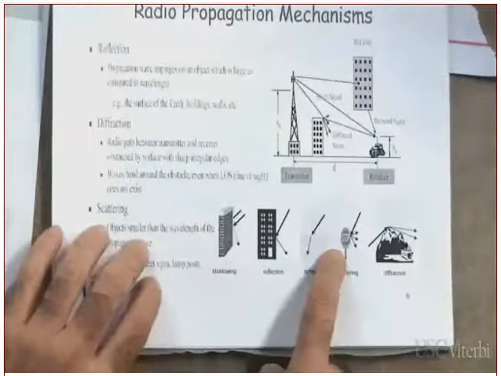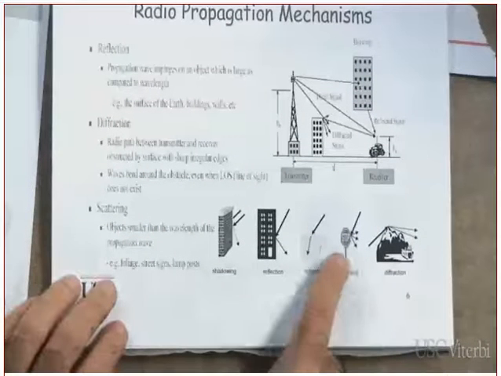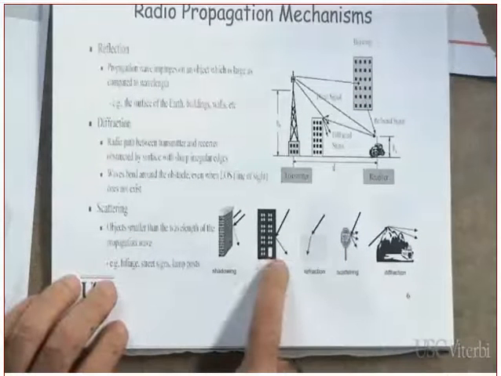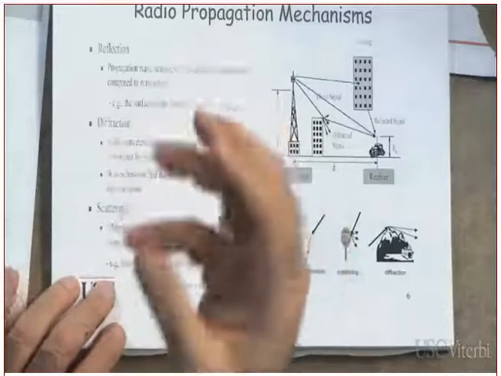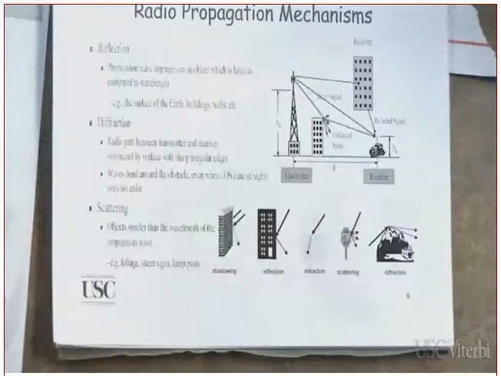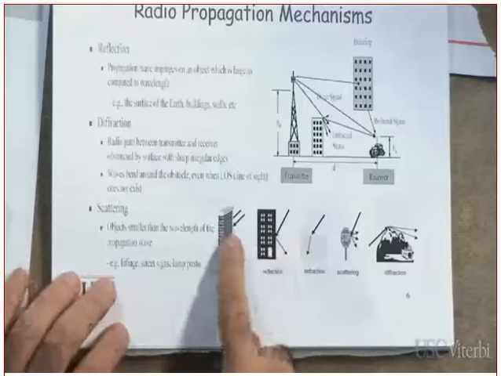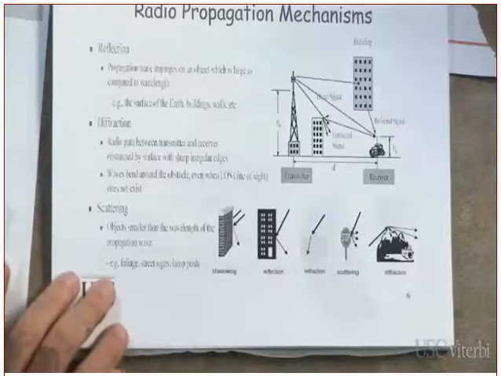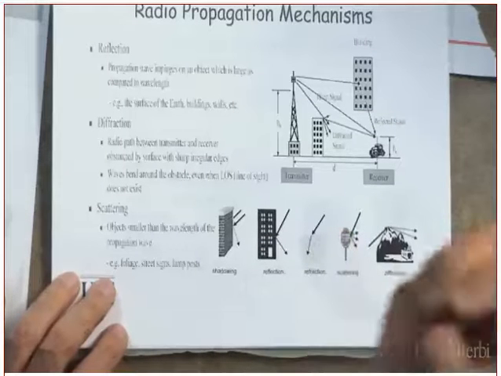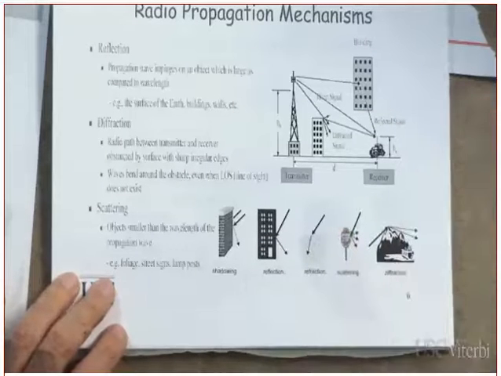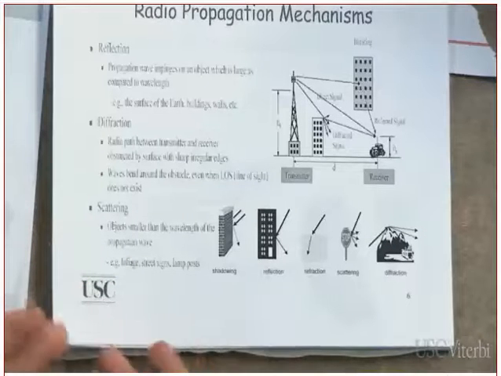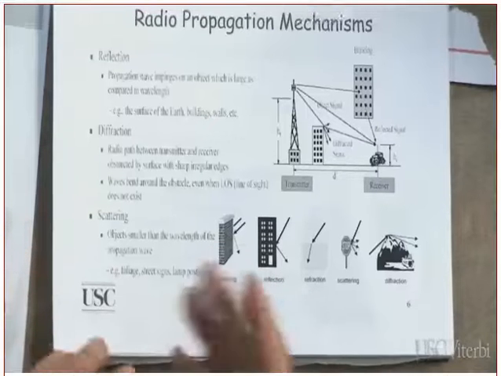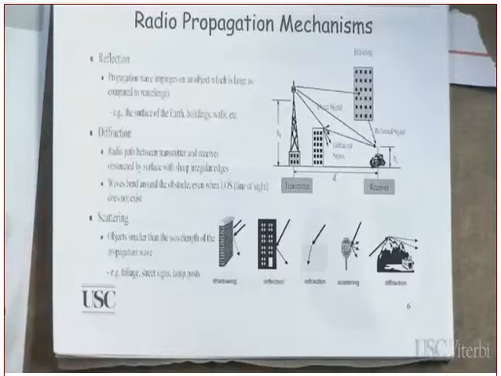Could we have scattering? Look at the scattering. The lamppost. By the way, what is the difference between scattering and diffraction or reflection? In scattering, the object is very small compared to the wavelength. Are you following or not? Whereas this one is larger than the wavelength. Did you understand that or not? In scattering, for example, even the raindrops, when it rains, if the RF signal hits the raindrop, it scatters all over the place. Is that good or bad? That's bad because you are going to lose some power that was destined to go to that particular receiver.